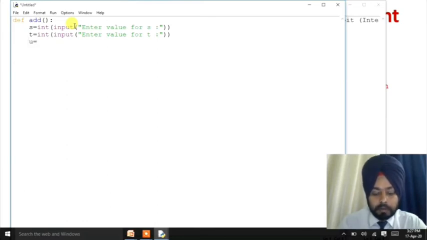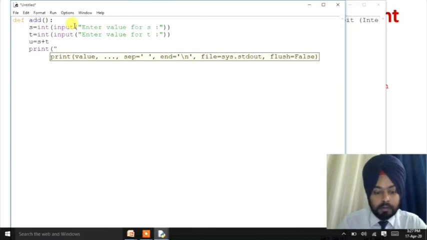u equals to s plus t, then print the sum of s and t is, comma u.